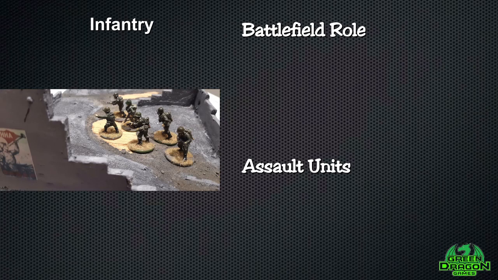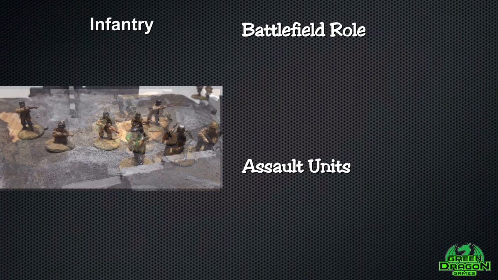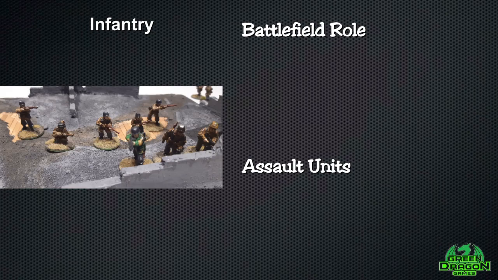Now if you put them in reserve, you can wait 2 turns and the truck can come on halfway across the table, so it can come on 24 inches on. It can drive 12 inches or 24 if it's on a road, and then next dice, the squad inside can get out 6 inches. So the range that they get is phenomenal.